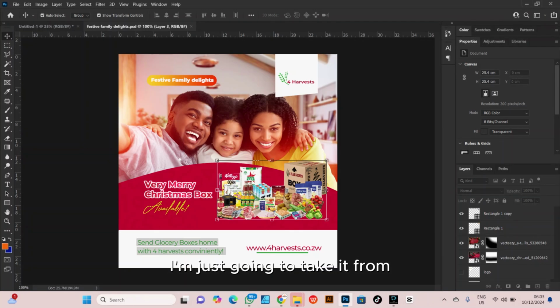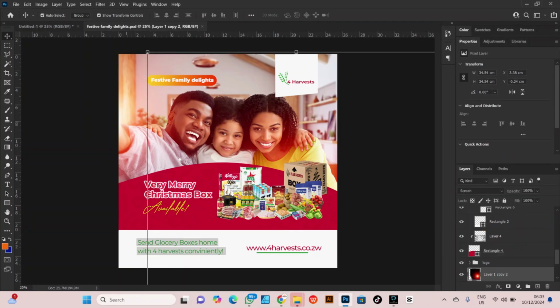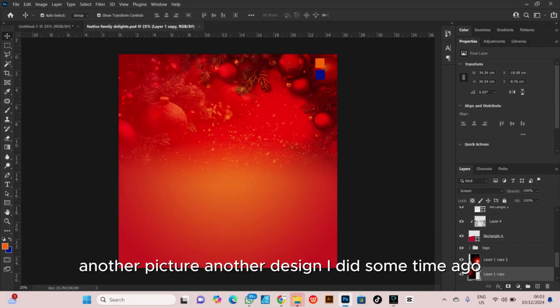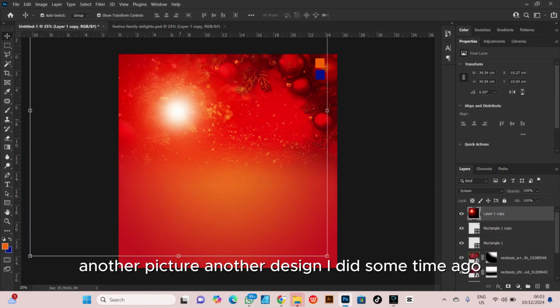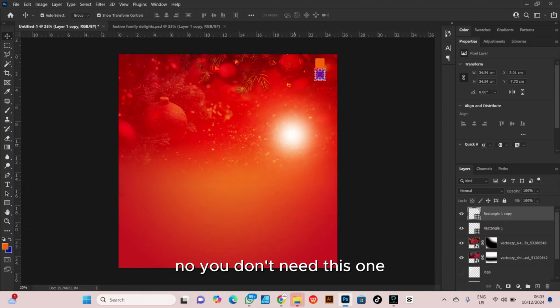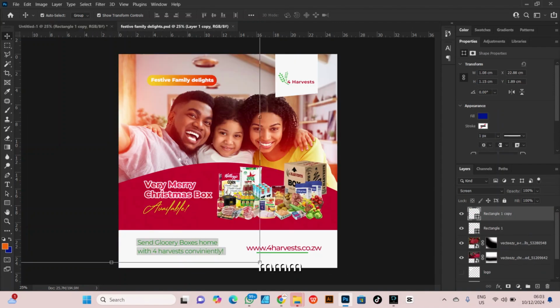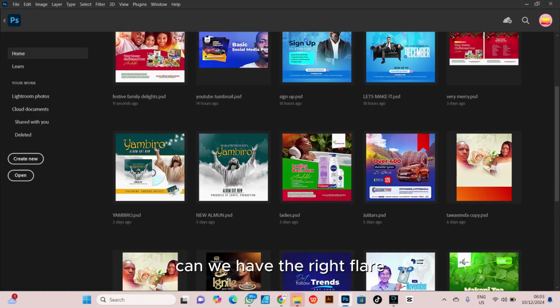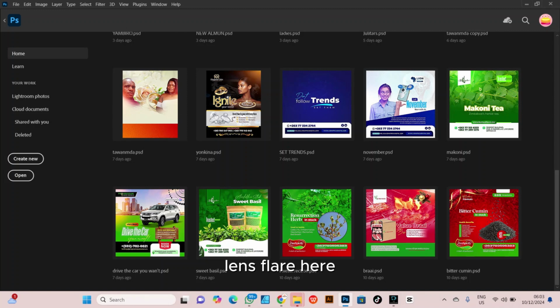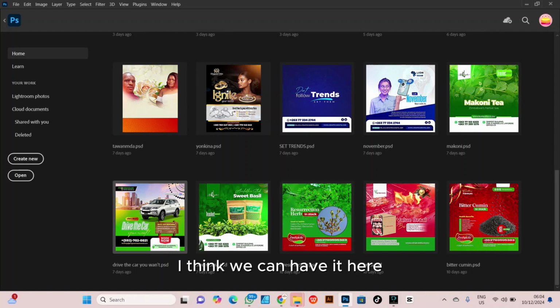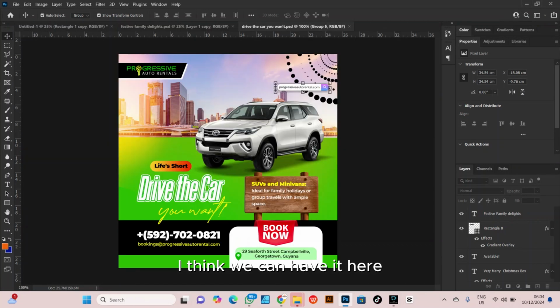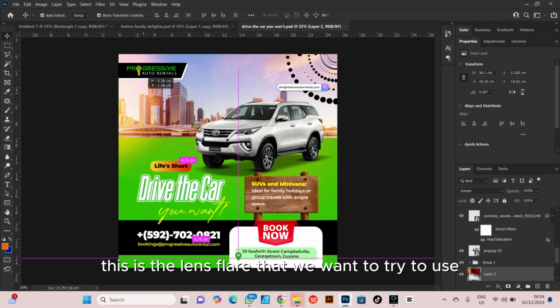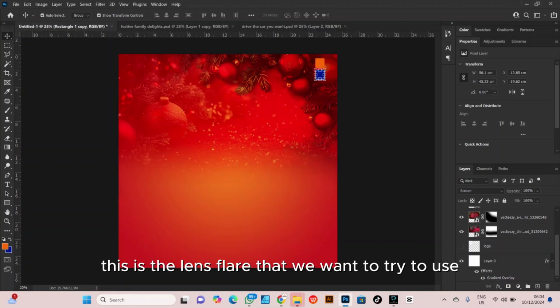I'm just going to take it from another picture, another design I did some time ago. No, we don't need this one. Can we have the right lens flare here? I think we can have it here. This is the lens flare that we want to try to use.